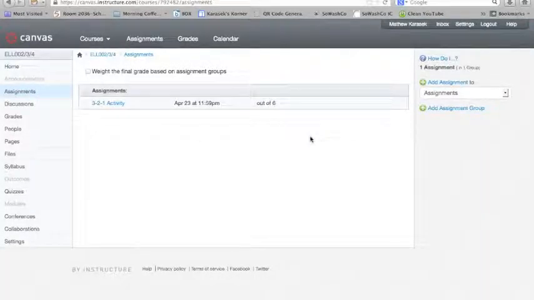You can create assignments. So as you can see over here, you can add an assignment and you can add it to different things once you have more ideas or quizzes or whatnot. You can add the assignment to a particular group. You can add it to everything or to a course.